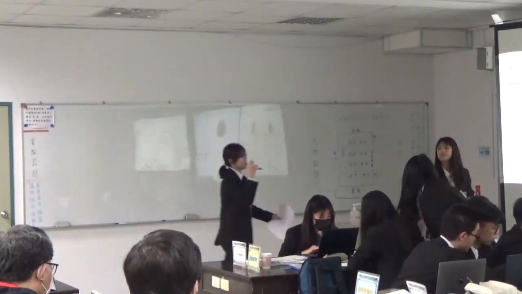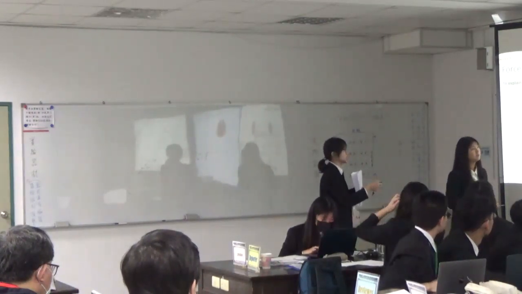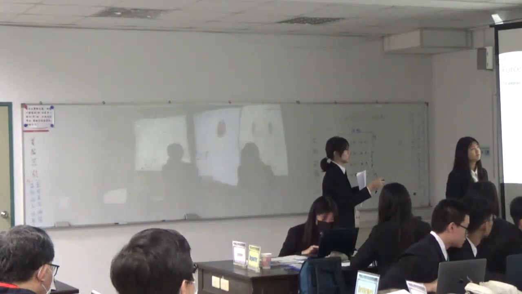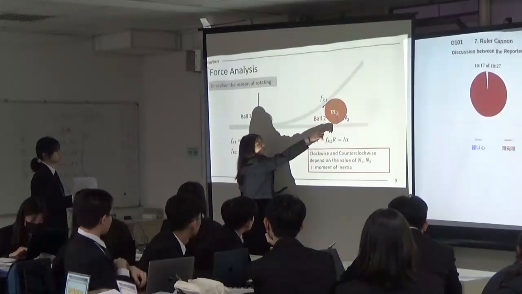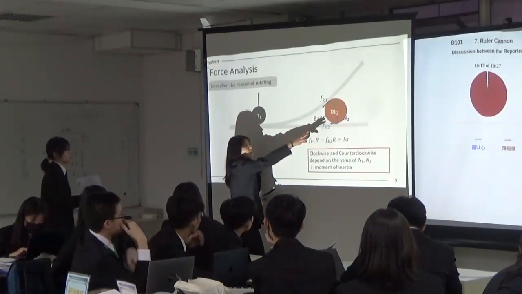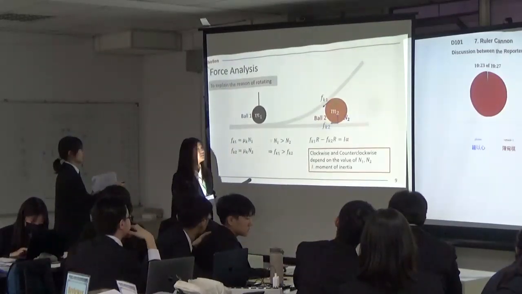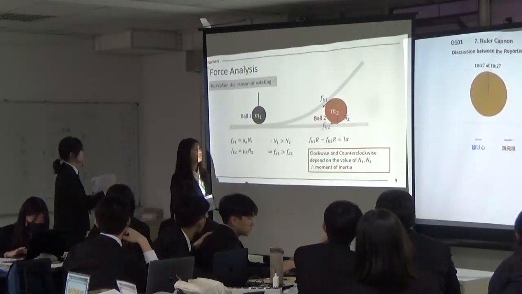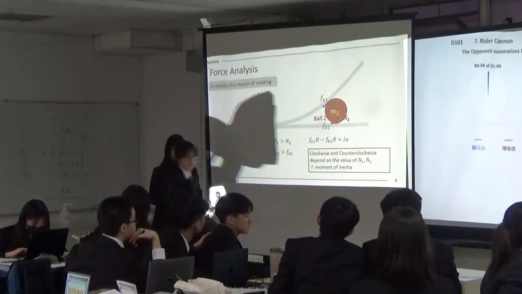Yes, I see. But in here, in this one, is N2, right? So there's no other force to resist it from this force, right? I think that the force will finally... Yes, it will not be, because you have Fk here, and this Fk and this Fk are the same. Hey, time's up. Thank you. So your opponent, please summarize.